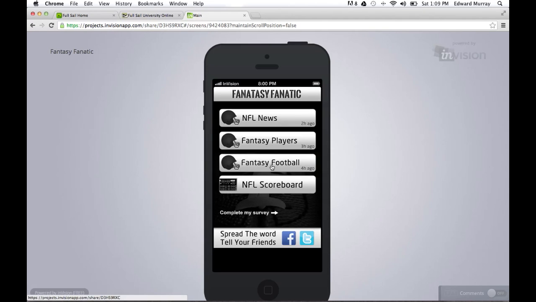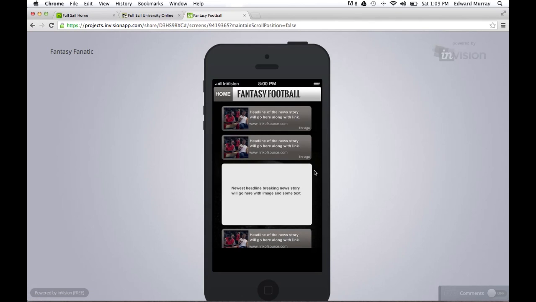There's another tab for just general fantasy football news. The idea behind having general fantasy football news is to keep an eye on maybe some players on other teams that aren't on your team, or maybe a fantasy football player that's starting to come into his own and become a fantasy starter for your team. So it's just good to be able to have a connection in general for fantasy football. That way you can keep up with what's going on with other fantasy players.